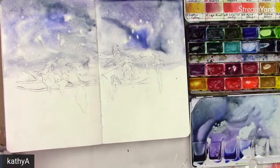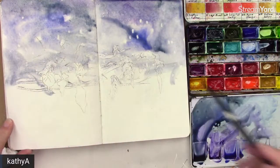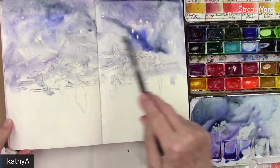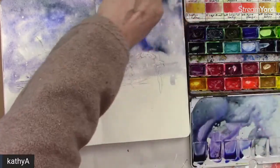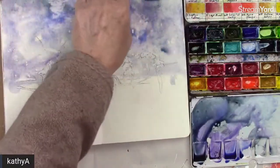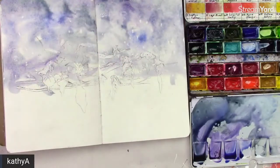Now see, it's rejecting the areas that I put the wax. Okay. I'm just going to pat it here and there. We'll sop some of this, and now I'm going to dry it.